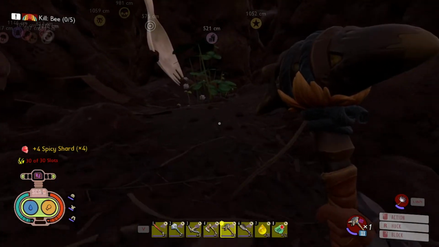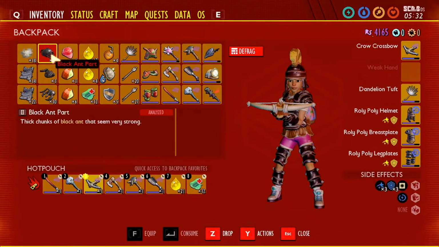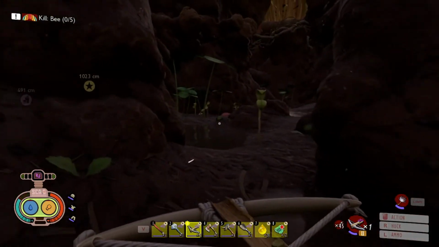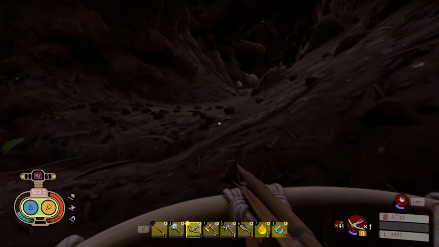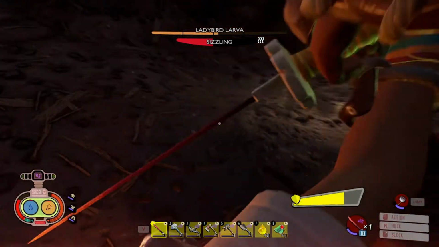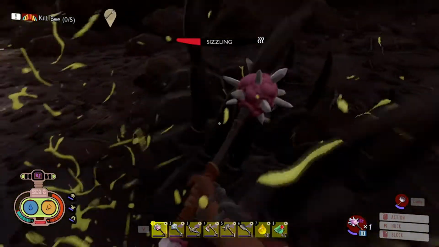I'm going to slow my story down a bit because I need to keep an eye out for scarabs, which are usually in this area. I'm actually going to get rid of these ant parts. I don't really need them. Of course I missed. Gosh darn it. And it's gone. Lovely. Could you not? This is not the correct weapon to use on these. Better. Back to the story.